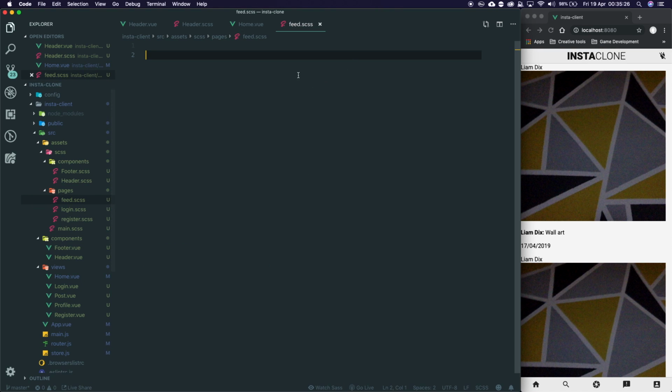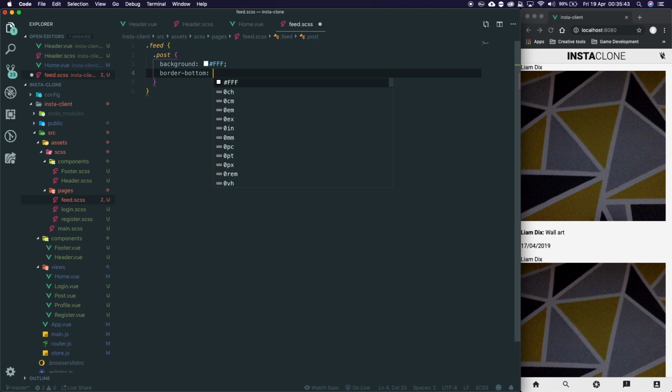Let's close that main. Now, inside of feed.sass, we want to add the feed class so we can make sure it's scoped just to the feed. We don't want to say .post, so for each post inside of feed, we're going to say the background color is going to be equal to pure white. We're then going to say border bottom of 1 pixel dashed BBB. So this is going to add a border at the bottom, as you can see, of 1 pixel dash, which I think looks nice, especially once we get more styling in there.